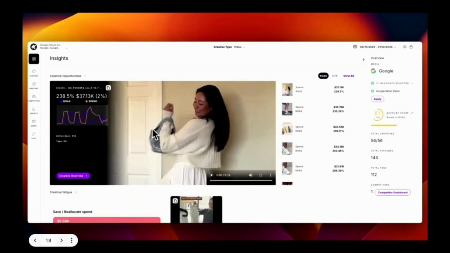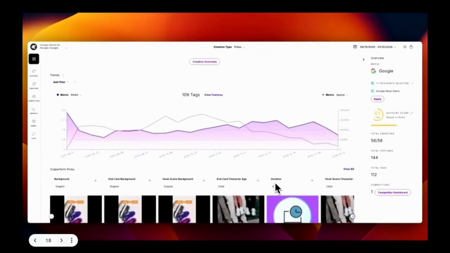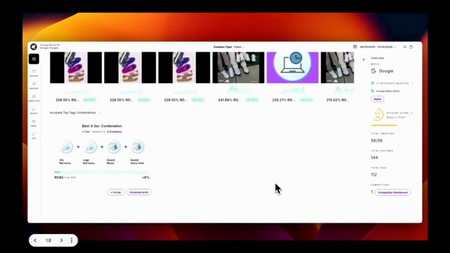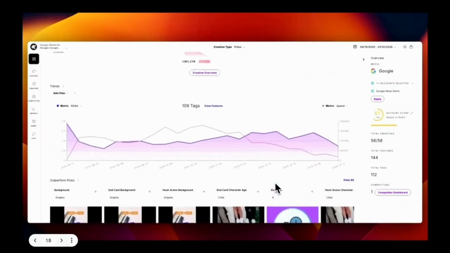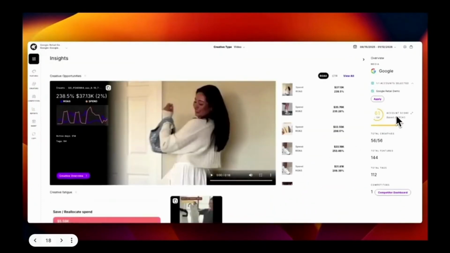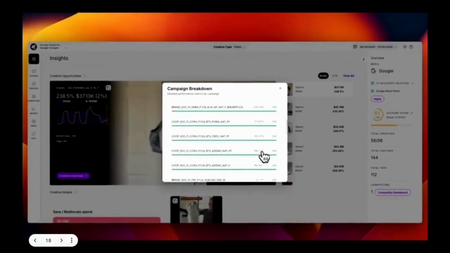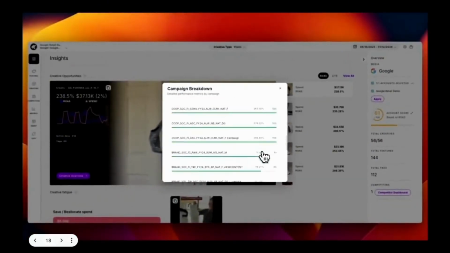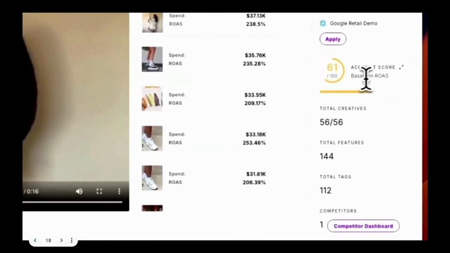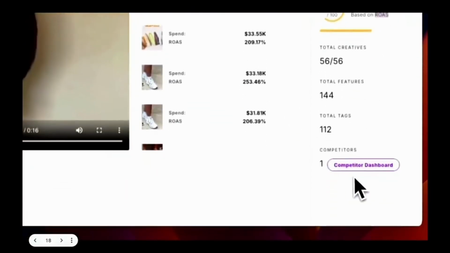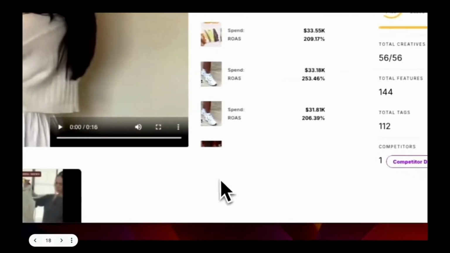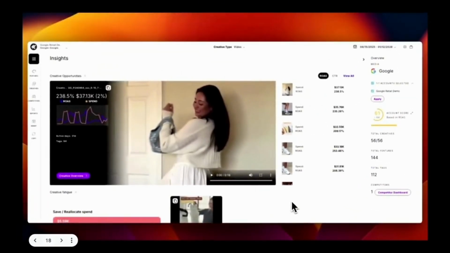So that's the pre-flight. What I'm now going to show you is the cooler part, arguably, which is the actual CPI live when it's connected to your ad accounts. So first, you can see all your creatives, you can play them, you can see some top-level data, we can see where there's maybe ad fatigue and scope to save spend, and even see some of the best combinations of components of a creative at the top view. Over here, you can see your CPI score across your account and all your different campaigns. So again, here we can identify campaigns where potentially there's scope to improve the creative and test out more variants.